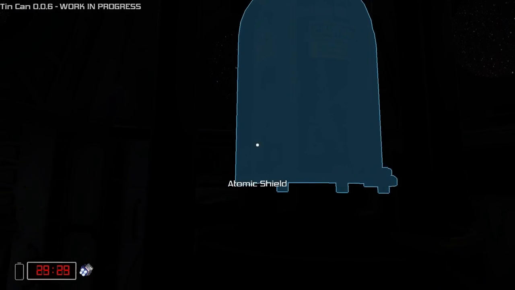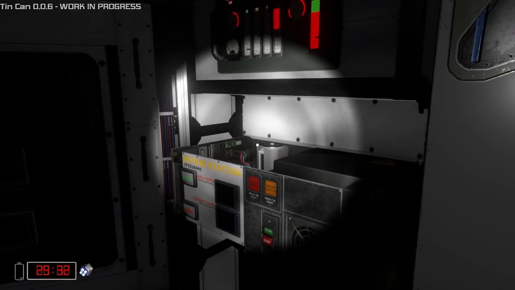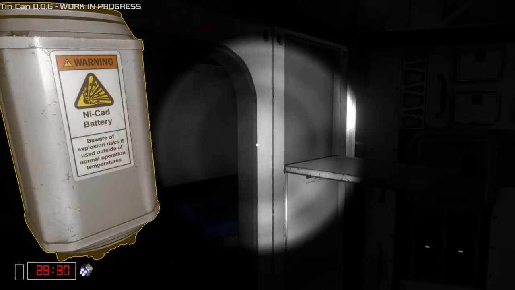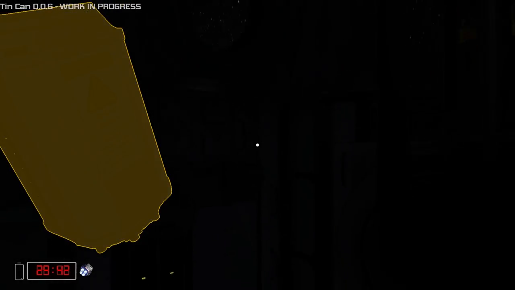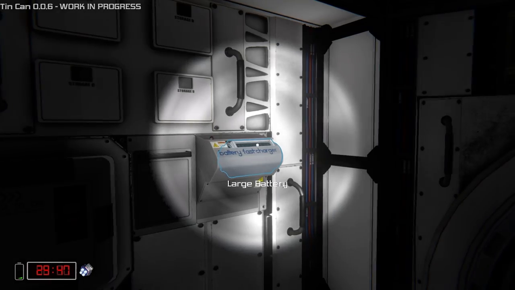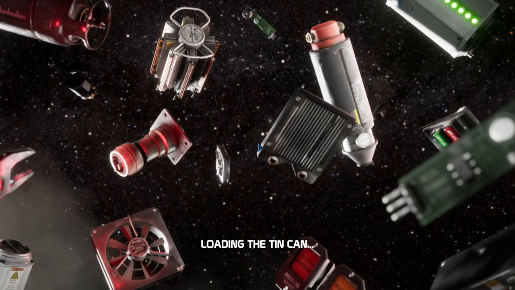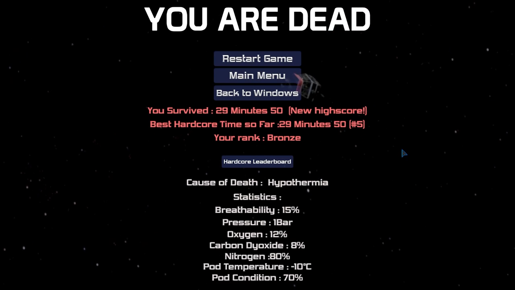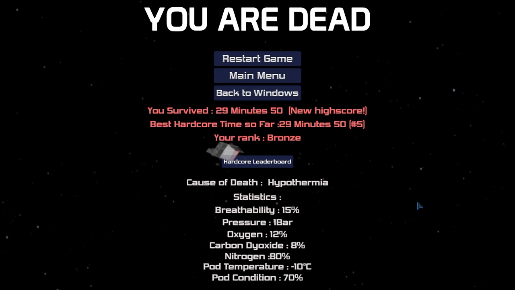Unless the battery charger works. Oh. My frost effect went? That's gotta be a glitch. Come on, I'm constantly trying to put the torch back on. Give me my torch. Yeah, look, the battery charge is not gonna draw anything. Oh, what happened here? Bronze! Look at that. 29 minutes, 50. Number 5, look at that.